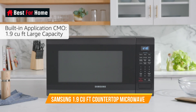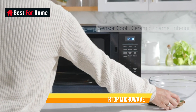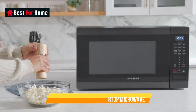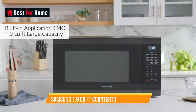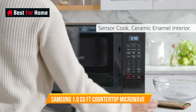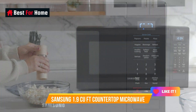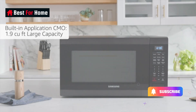Number 8: Samsung 1.9 Cu. Ft. Countertop Microwave Oven. This microwave can be installed in your built-in kitchen for a sleek, customized look that blends seamlessly, and is also available as a standalone countertop microwave. Its 1.9 cu. ft. capacity lets you warm a hot drink or cook large dishes with plenty of room. Sensor Cook ensures optimal results every time. The ceramic enamel interior is scratch-resistant and easy to clean. A variety of preset cooking options put convenient meals at your fingertips, and an Eco Mode reduces standby power.